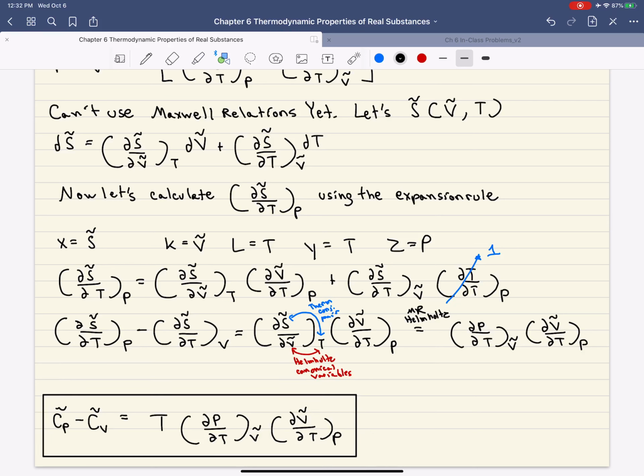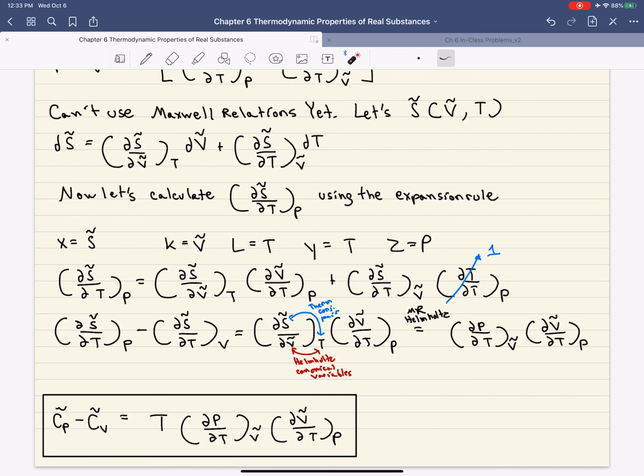All right, and so for part A of the problem, we derived an equation to describe the difference between Cp and Cv. And here it's in terms of temperature, dP/dT at constant V, and also dV/dT at constant P, right? And so we went through all this work to get an equation like this, but it still looks kind of weird. We still have partial derivatives in here, right? So why is this useful?